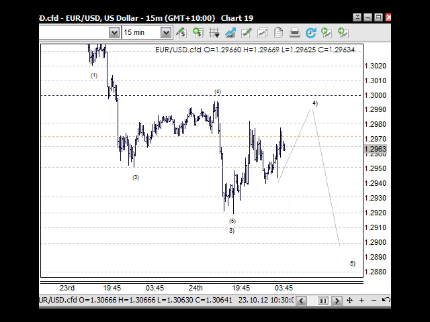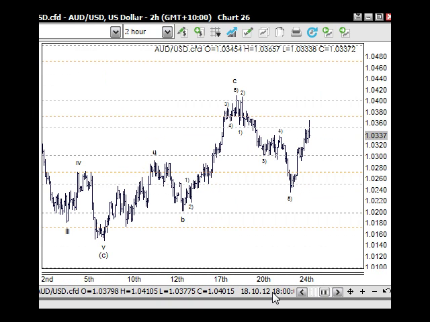The Australian dollar, the CPI figures gave it some support yesterday. We thought we'd have another little load coming in through here, but that's not the case. But we still have a nice 5-wave structure to the downside here, and the 61.8 retracement level is probably in here. The 103.72 here is more like the square root of 61.8, the 78.6 here. So we'll see how that goes there.